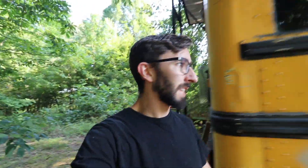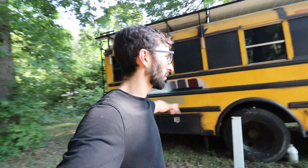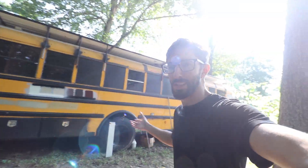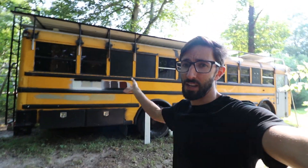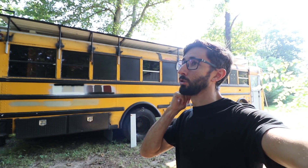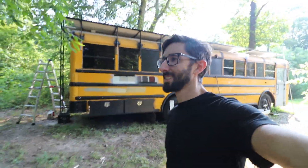Today I'm gonna start sanding the outside. That'll allow me to spend time with the bus and start noticing things I want to address - like some of these side marker lights, whether I want to keep the side badges, and if I want to do any dent or rust repair. This is the last phase of our build, aside from moving in, which we might start today - bringing in plates, polos, blankets, and the homey things.